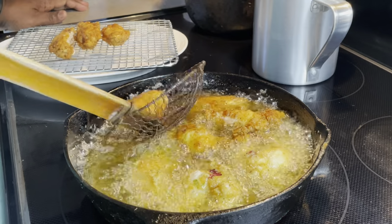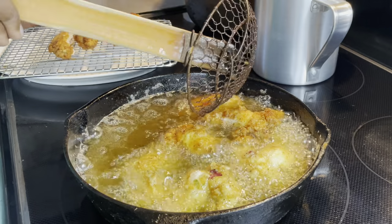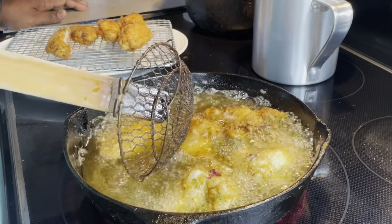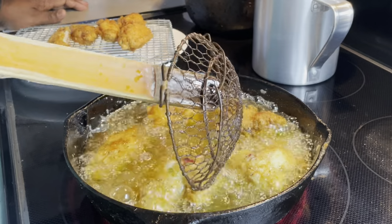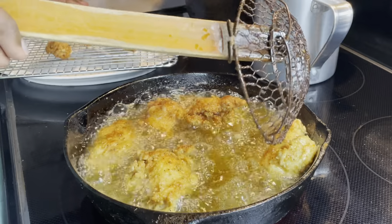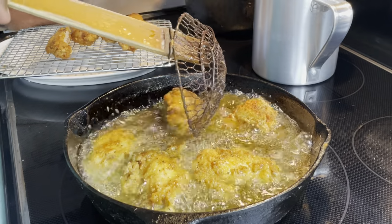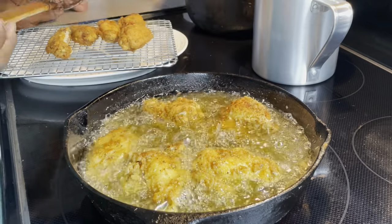And the reason I'm putting them on a wire rack instead of on a paper towel is because putting them on a paper towel will make the chicken soggy. You don't want soggy chicken. You want it to stay nice and crispy. Look at that. Beautiful. All right, now go ahead and turn over the other chicken that I just put in. And these other chicken legs that are in here, I'm gonna let those cook for about 3 minutes or so more to make sure that they're done, because they are kind of thick. And I'll be back.